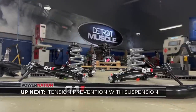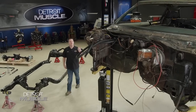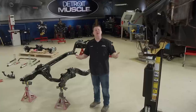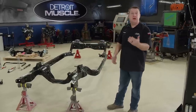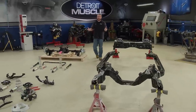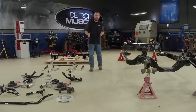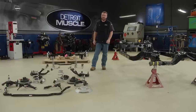From day one when we kicked off project Fat Stack we knew we were going to have to address the suspension, and now the time is upon us. Our frame is all purified up and we've got a bunch of parts on the floor. From the factory, that hefty Chevy had excessive amounts of body roll and kind of handled like an old steamboat. However, this lineup of goodies is going to give us a tailored ride height, improved stability, and one heck of an attitude adjustment.